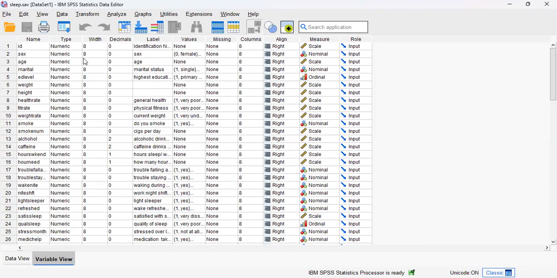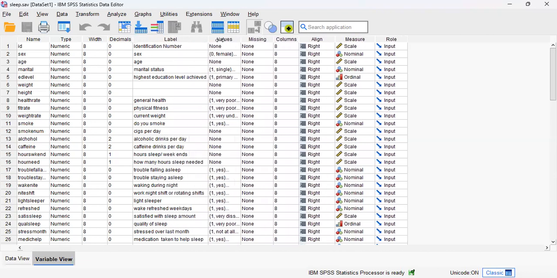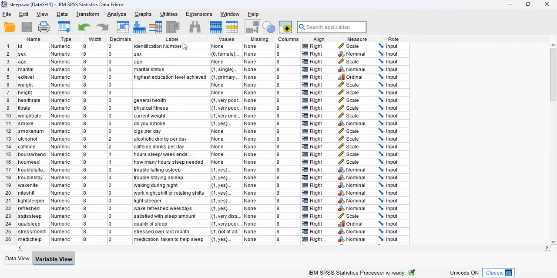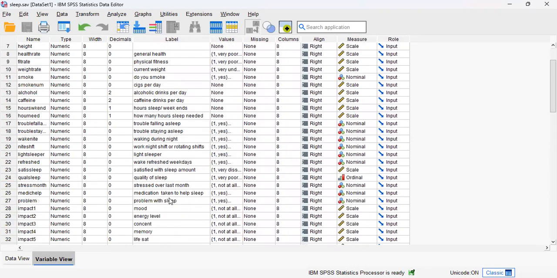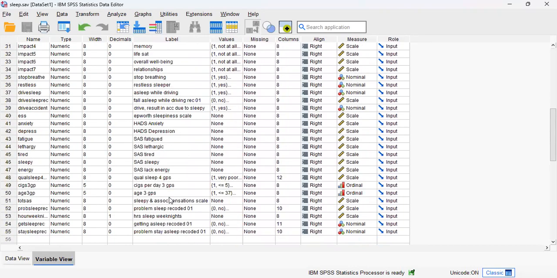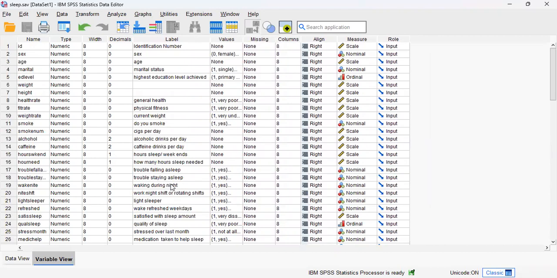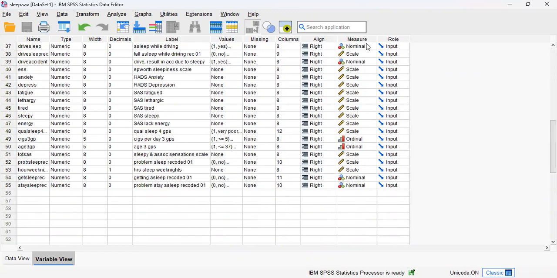We're looking at numeric data like all SPSS variable views. You can see the width of the columns and the number of decimals. We can expand this column a little so you get a wider view of the labels. This gives us a bit more idea of what specifically they were measuring with each data line. And then you can see various values assigned, and levels of measurement.